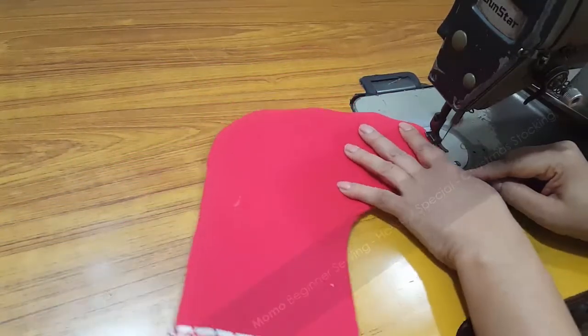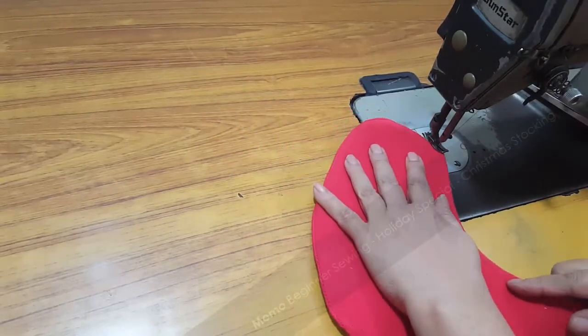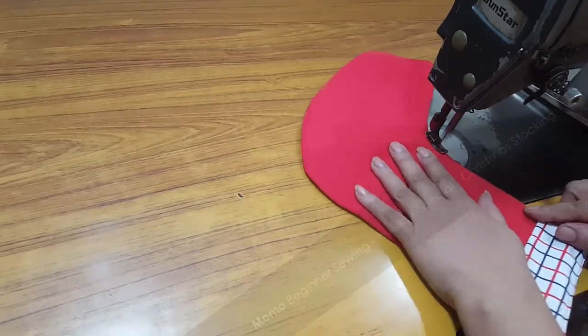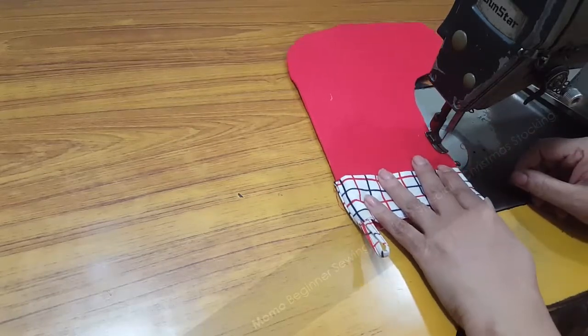I'm just about to complete this stocking. Hope you guys like this Christmas stocking, and we have two videos in a row as well. The other one is for a Christmas hat, and the third one is going to shock you guys, because we are making a table mat for you this holiday.